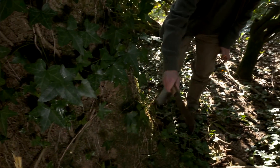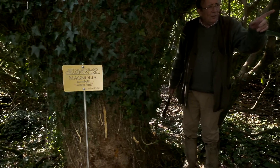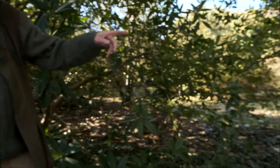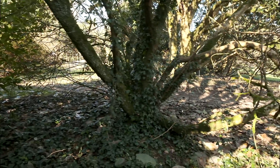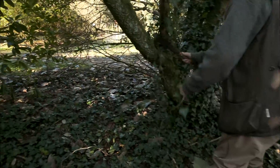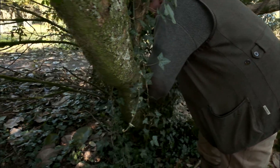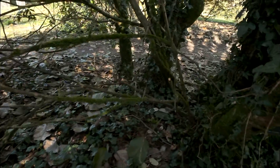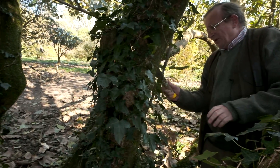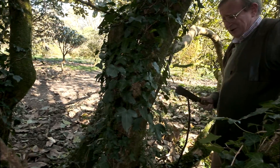Something very satisfying about dealing with a load of ivy like this — it hasn't taken very long. And while we're looking, I see some nasty bits of ivy growing up this rhododendron. They're not yet very large but they soon will be. Often it's only one or two small bits on each branch, but when you look closely some of those small bits are becoming much larger.